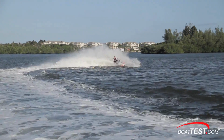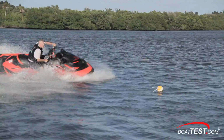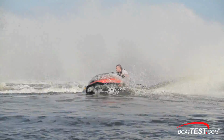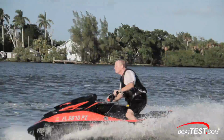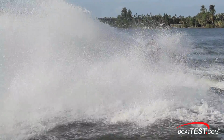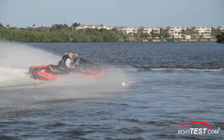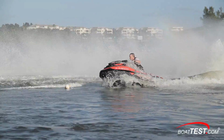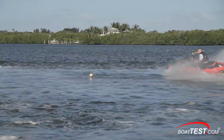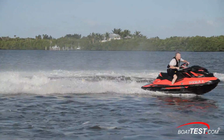Turns may start out wide, but as you progress, they start to get tighter as you carve through. And then you start getting faster and faster. You've got to accelerate through the turns. Don't coast into them. Trust me, this machine will school you like no other, and you'll be the better rider for it every time you go out.